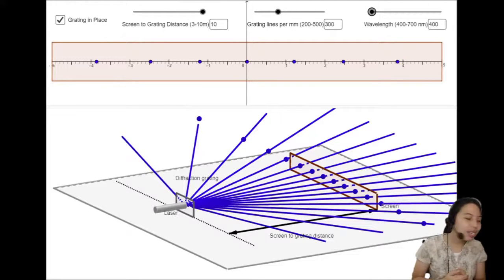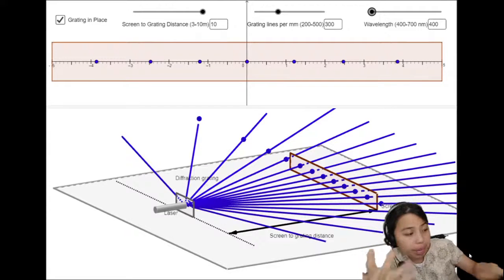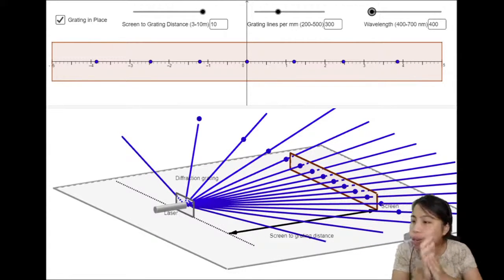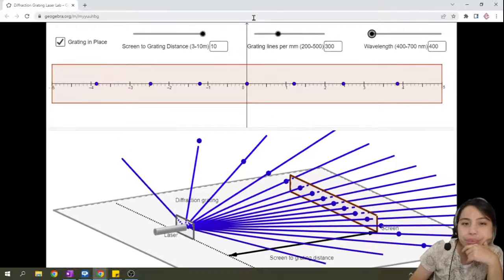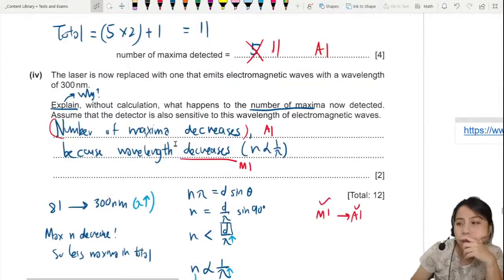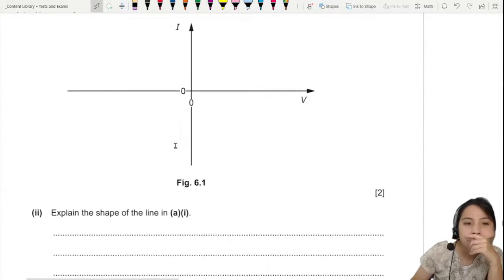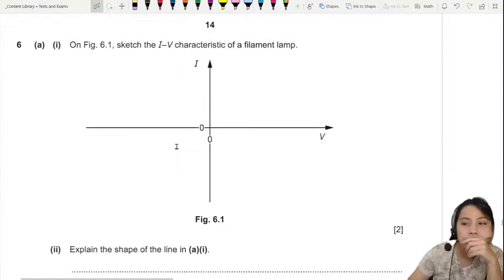Okay, so hopefully that's helpful in helping to visualize a little bit of the physical thing happening behind the equations. But yeah, that's all for this question. Next. All right, back to this. No other questions for this one? Okay, never mind. Let's continue. Okay, this circuit question, oh my goodness. Okay, let's go.